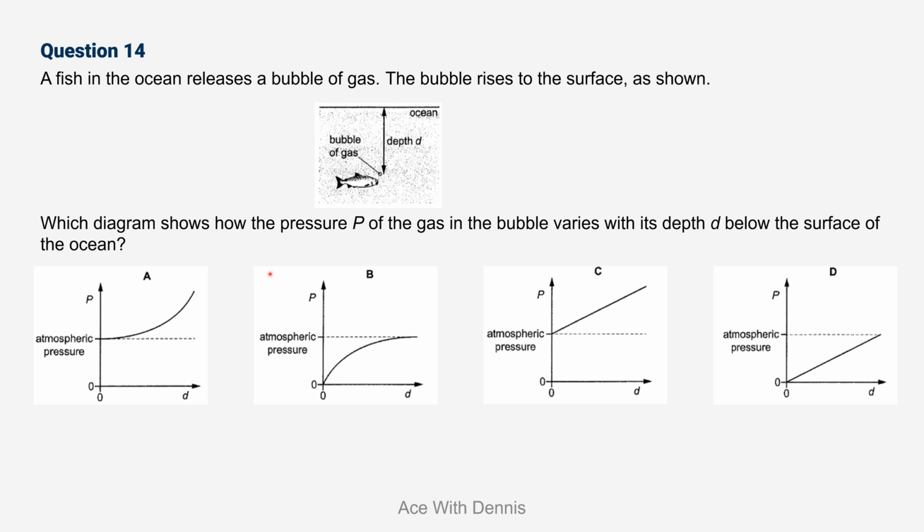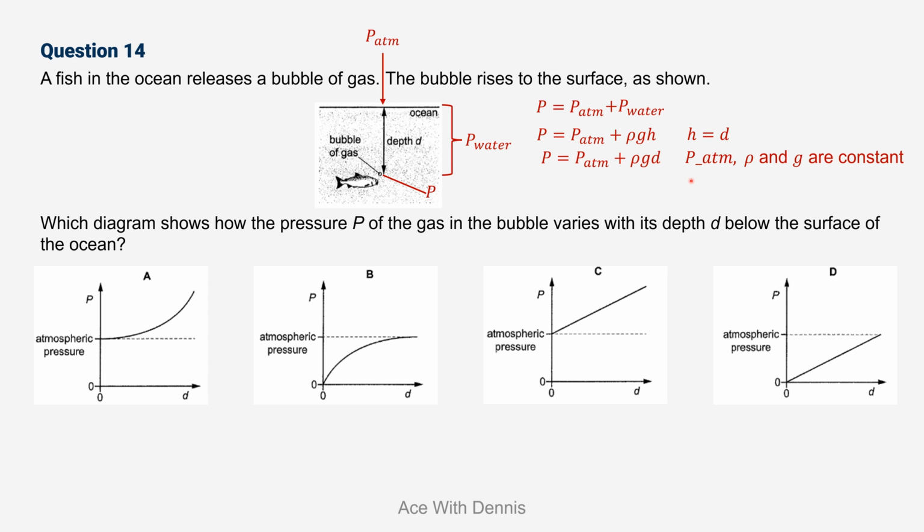Okay, so to answer the question, we need to label the diagram first. So at this point, this is the pressure experienced by the bubble of gas, which is the P here. And from this diagram, P equals first the atmospheric pressure P atm, plus the pressure of the water, P water. And we know that P water, the pressure of liquid, is rho gh, and h equals D. We have to base it on the diagram here. So the height of the liquid is the D here. Hence, we update the equation, which is P equals P atm plus rho gD.